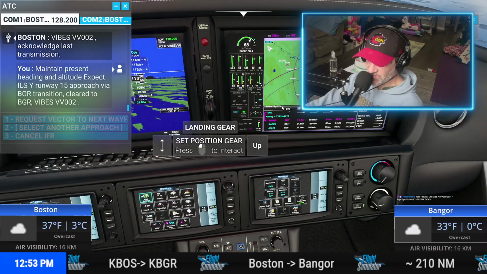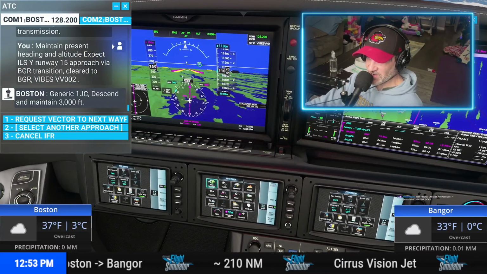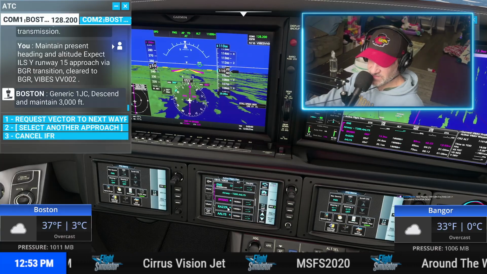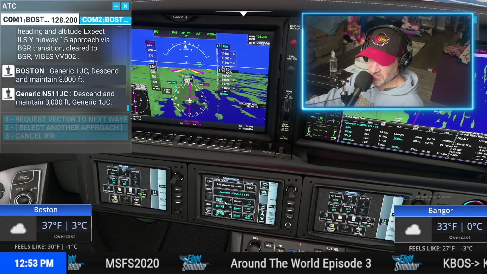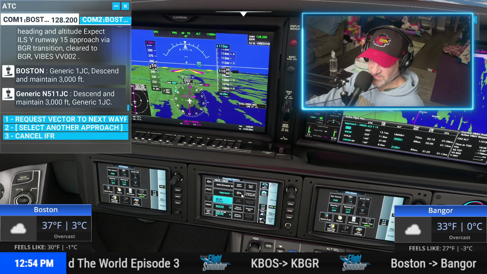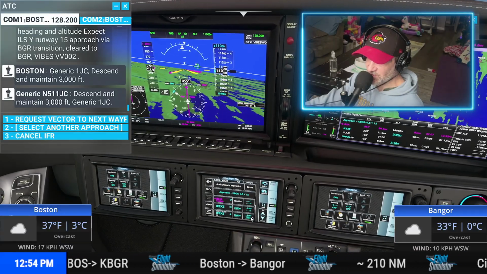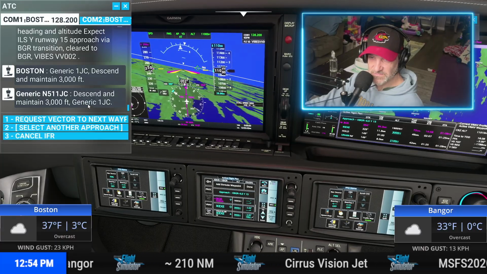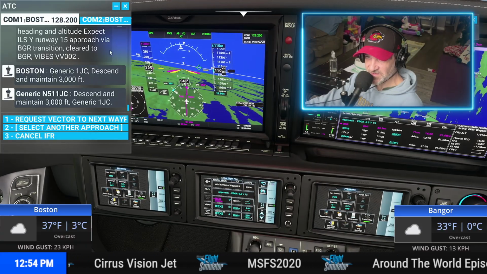All right, so even though we've only just begun our airway here, we are technically cleared to begin our approach at BGR. So we could, if we really wanted to, go to our flight plan. And we'll do it just because this is technically what you should do when they tell you that. We're just going to select BGR and basically direct to. And that's going to start our approach, basically take us straight to our approach. Okay, just make sure they didn't tell us to descend. Looks like we're good.